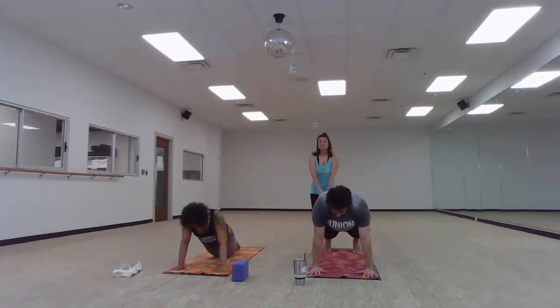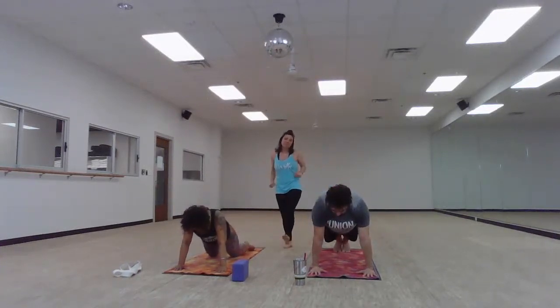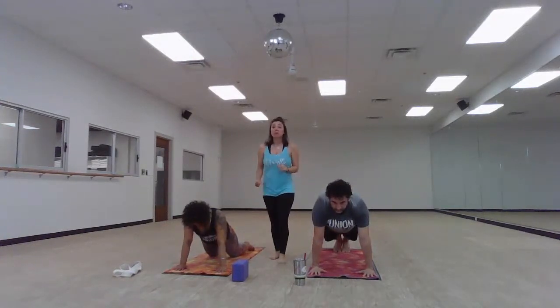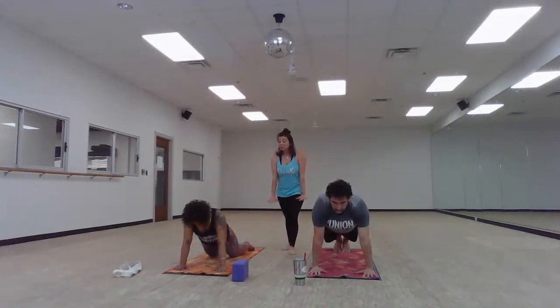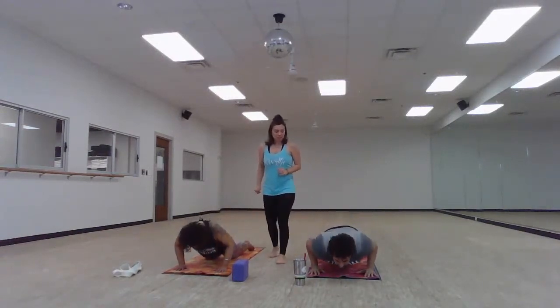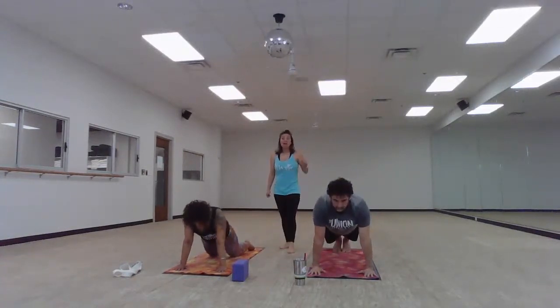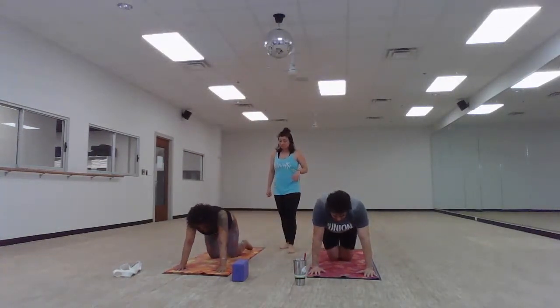With your feet closer together, it will be more challenging. The farther you open them, a little bit of an easier time you're going to have. Whatever you do, squeeze your thighs, pull your belly in, push the floor away from you. Slowly lower down. 3, 2, 1. Push back up. 3, 2, 1. Come down onto both knees.